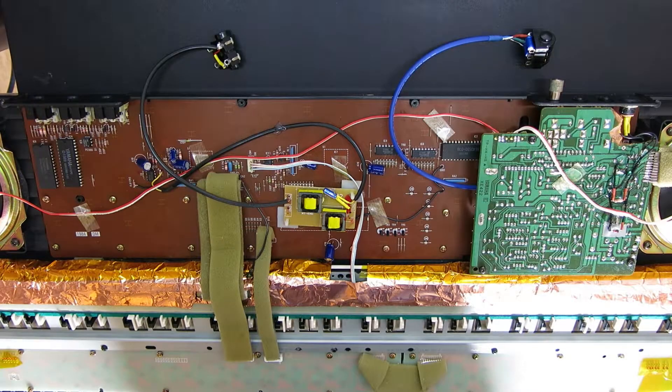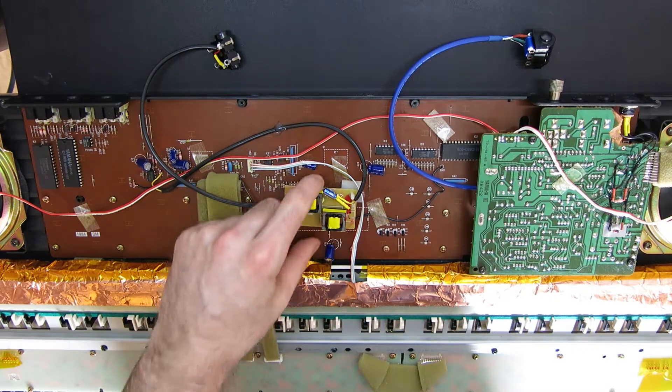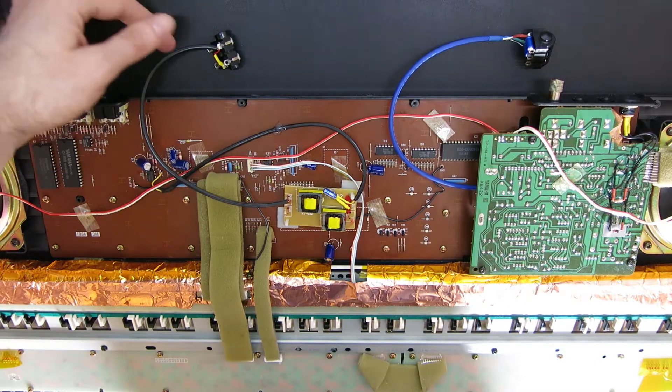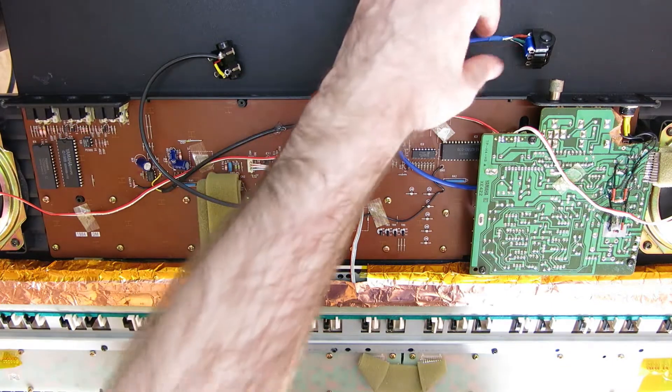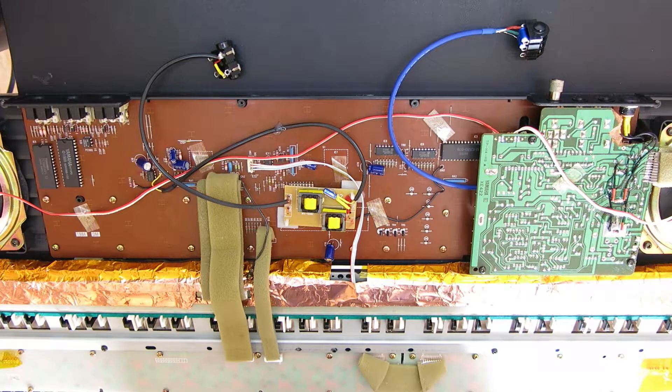Back on the PSS780 and I think this is more or less done. You may notice compared to the last video quite a bit has changed. Most obviously this giant piece of foil shielding that covers the back of the keyboard scanning diodes, and this little transformer board that's now been glued into the centre of the main motherboard with a bit of hot glue. We've got dedicated jack outputs — this side is mono for the FM keyboard only, this side is stereo for the PCM drums only. So I've completely isolated the two halves of it.